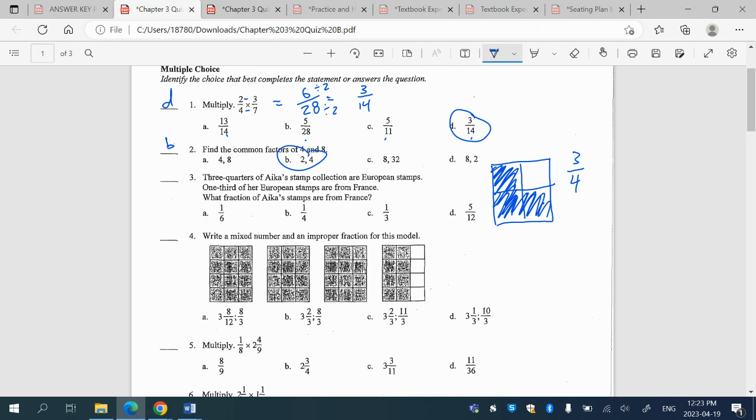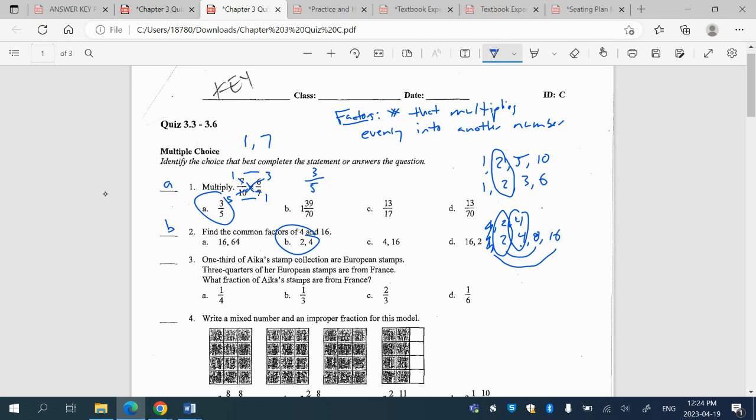Okay. So if you think about it, we are trying to find 1/3 of 3/4. And when we have an "of," it typically means we need to multiply. So 1/3 times 3/4. Now we just need to multiply straight across, or we can look for opportunities to cross reduce first. So if we look diagonal, we got a 3 and a 3, which means we can reduce each of them to 1. Now we have 1 times 1 is 1, and 4 times 1 is 4. So 1/4, that's B.